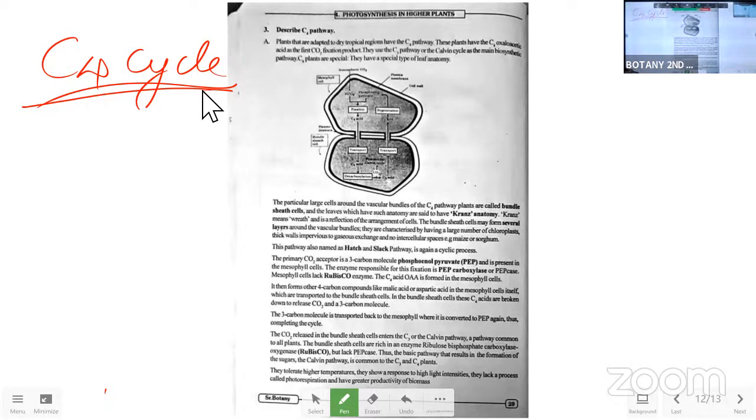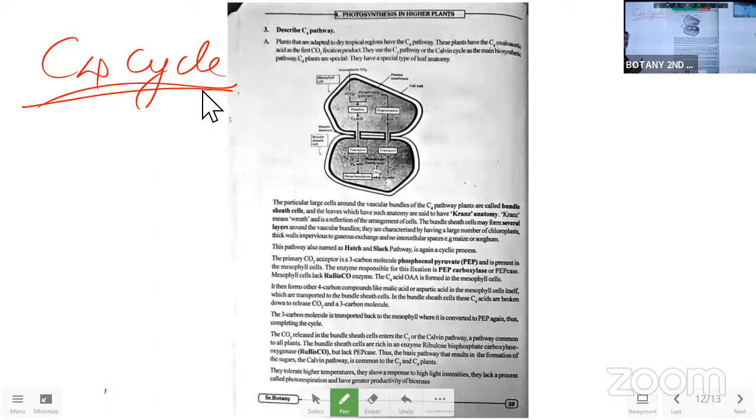Understood? So here the C4 cycle occurs in the mesophyll tissue of the leaf. That's the third point we have read. The first and second points are that the C4 cycle is also called the Hatch and Slack cycle, which occurs in rice, sugarcane and maize plants. The best examples are maize, sugarcane, etc., and these plants can tolerate temperatures of 35 to 45 degrees centigrade. Now comes the characteristic features of the cycle that we have to say.